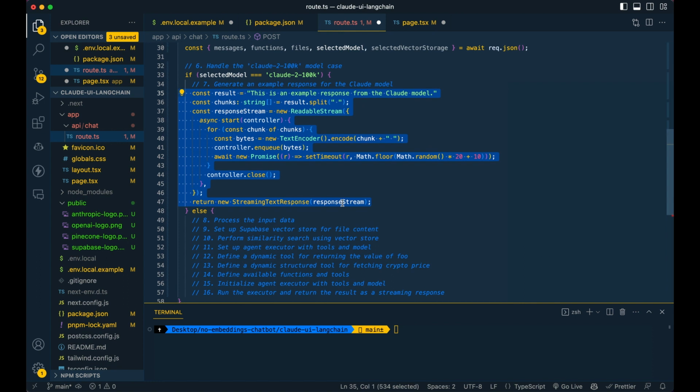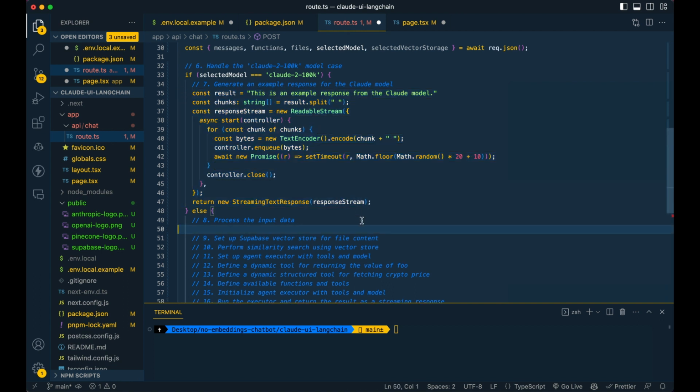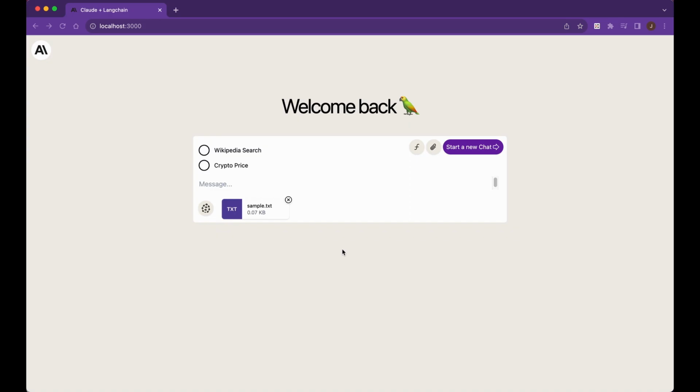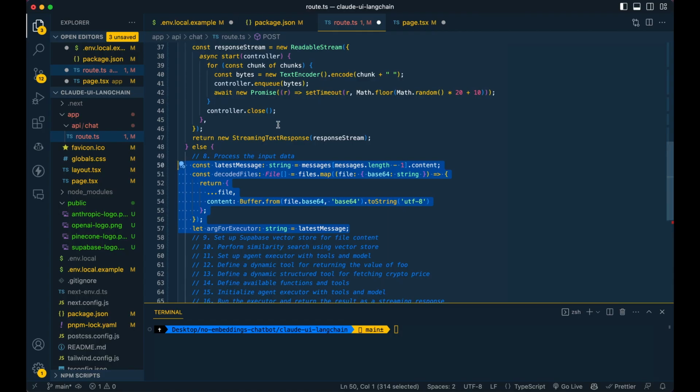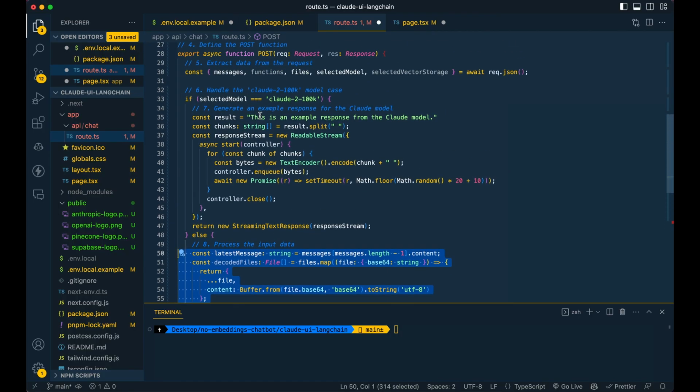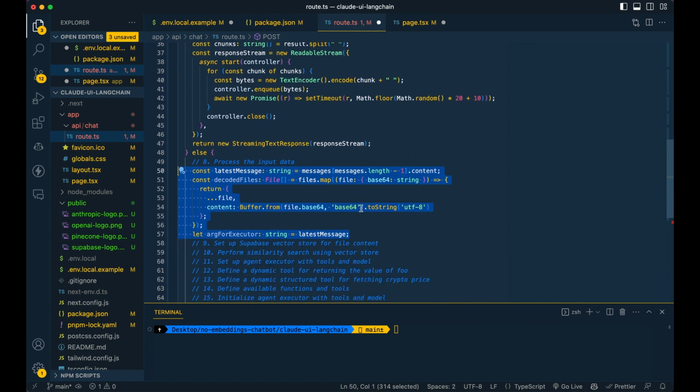So this is just going to simply give you an example response if Claude 2's selected. So when you're actually using the app, just make sure that you have the OpenAI selected. Otherwise, you're just going to continually get this. This is an example of a streaming response from Claude.